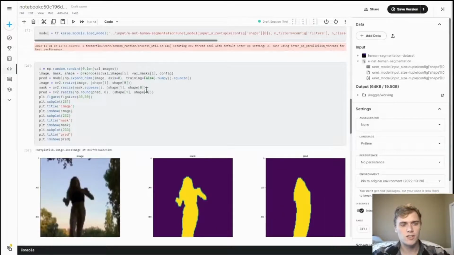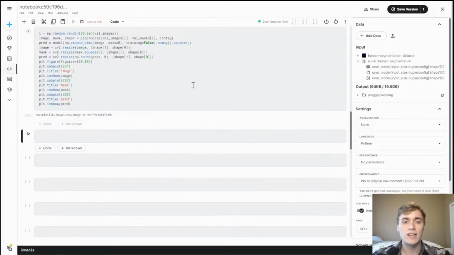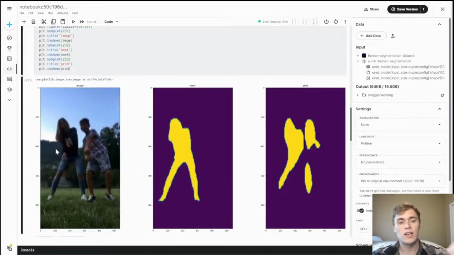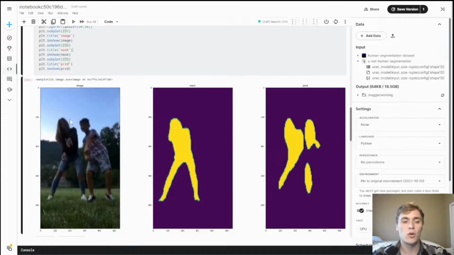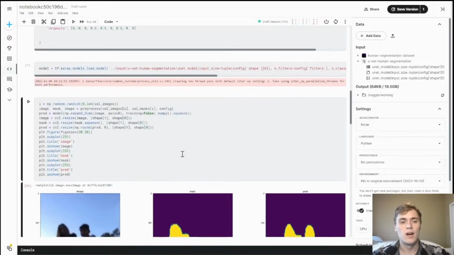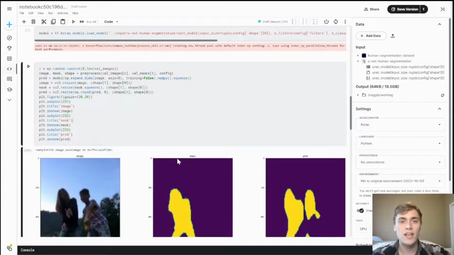Some suggestions to improve upon this would be to, 1, increase the training dataset size, 2, increase the training size. And then 3, if you take a look at this particular example, there's 2 people here, and the one on the left is the only one actually annotated in the mask. Obviously, the model picks up that there's possibly 2 entities here. So the third would be to go through the dataset and fix inaccuracies like this, right? It's kind of interesting. This is a good way to do some sort of qualitative analysis.